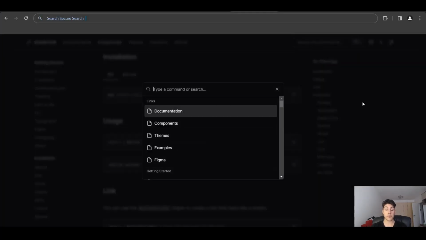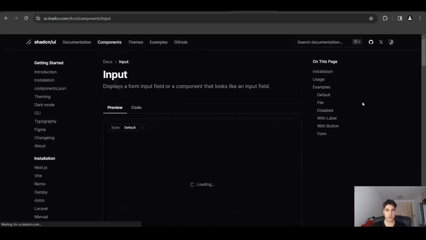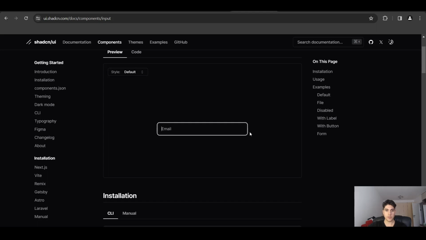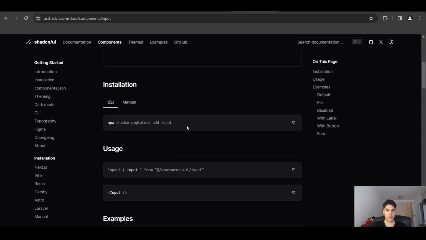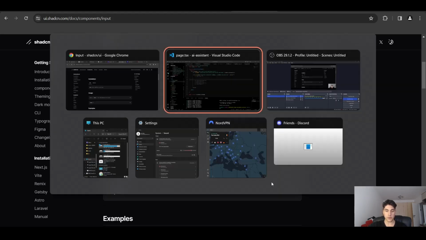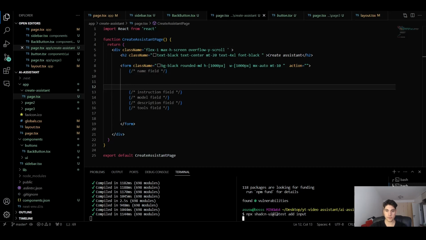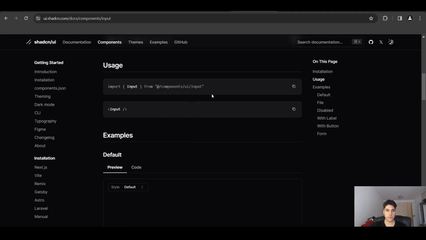And for that, I'm going to use the input component from Shadcn. You can see it's very cool how this input element looks. And just like the button, I'm going to hit this command. I need to import the input.